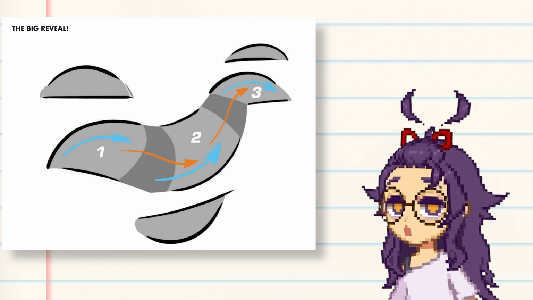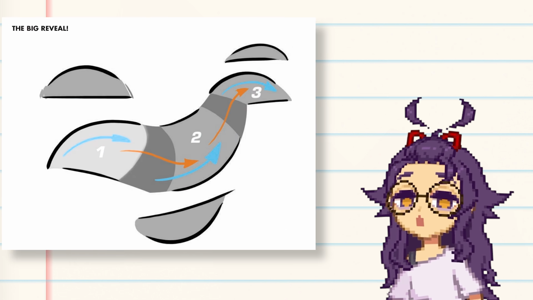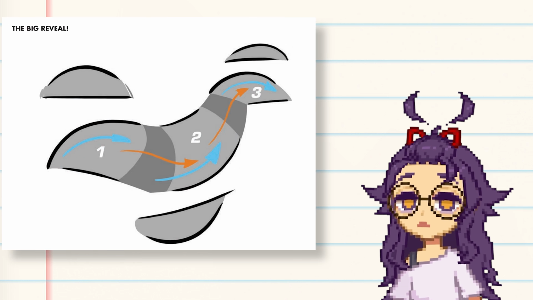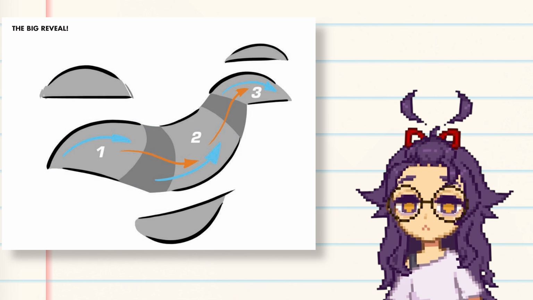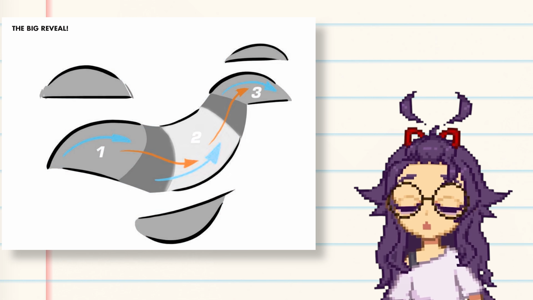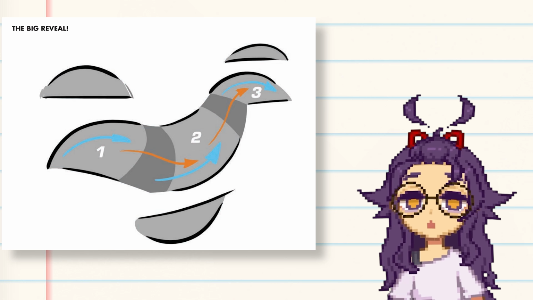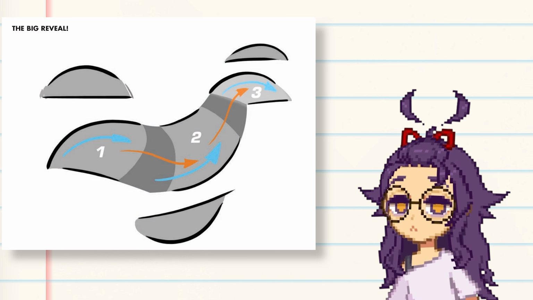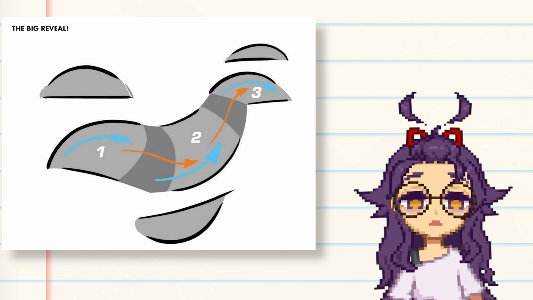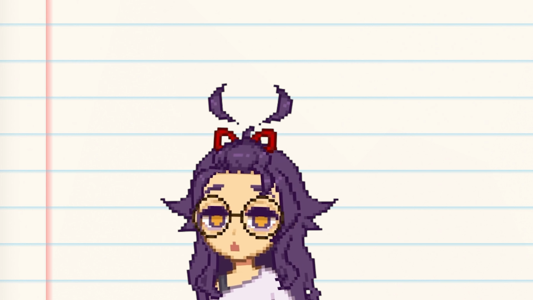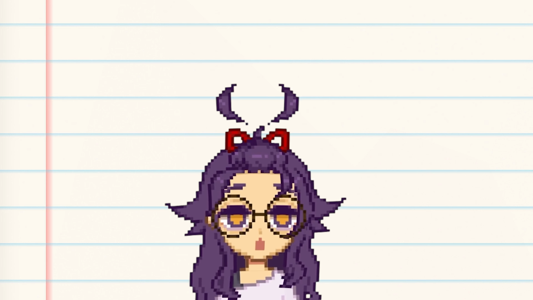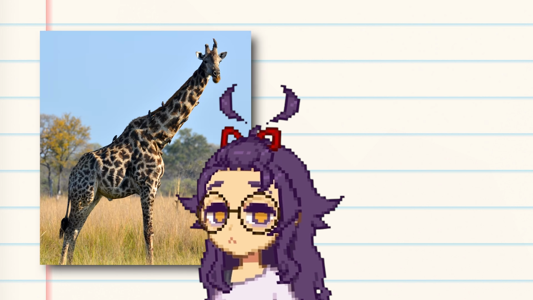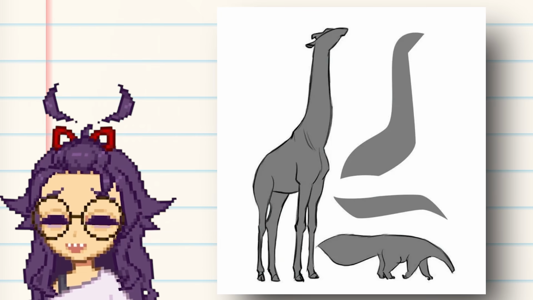The force first starts at the area marked 1. It curves upwards because of the upwards force caused by the hips and legs supporting the body. At 2, there's a bit of downward force where the ribcage and internal organs are pulled down by gravity. And finally, at 3, the force and spine flow back upwards to the head. And even if it doesn't feel like it, you can see how a modified version of the shape can be applied in animals, like a giraffe and an anteater, 2 vastly different creatures.